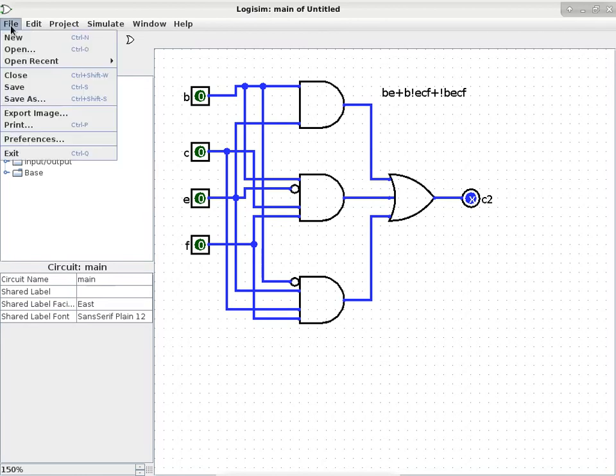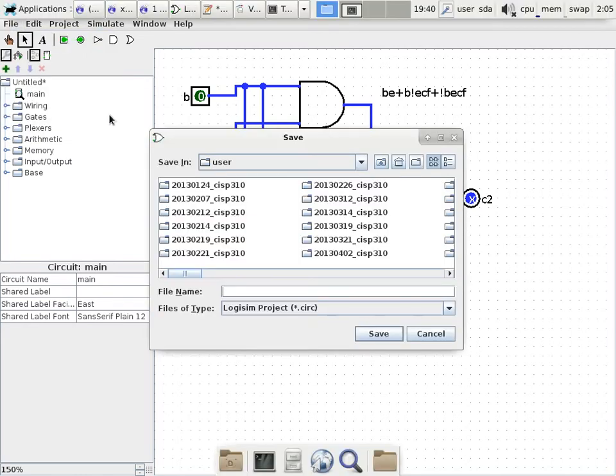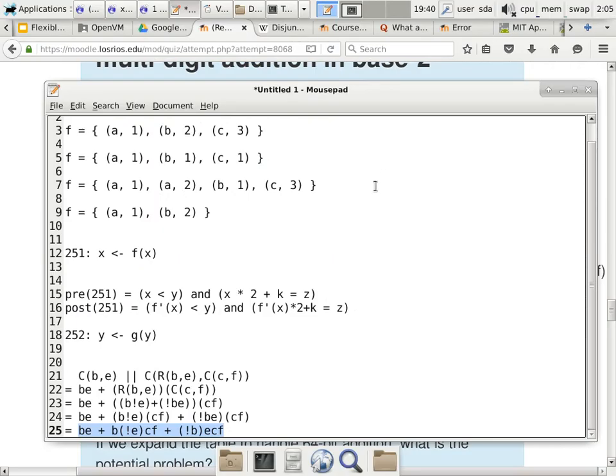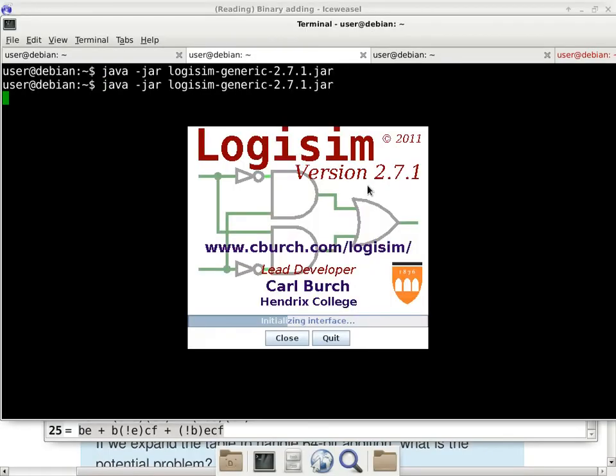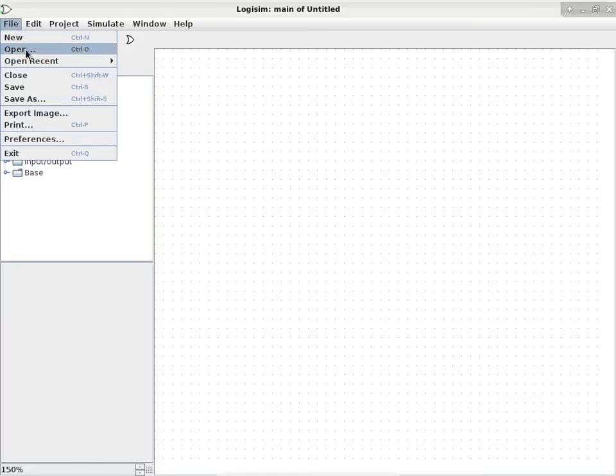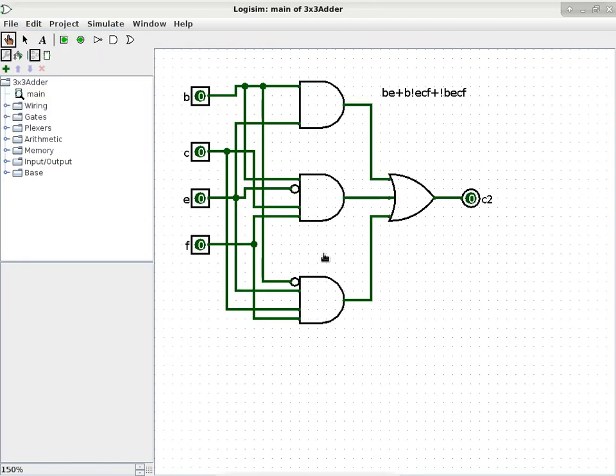If something like this happens, save it first. It's 3x3 adder dot, the extension part is automatic, so you can just save it here. Sometimes it happens, so let me see if it is a problem with the software itself. And we'll go ahead and reload. Now it works. So when you see something like that where it is not simulating, not giving you the correct output, save the file, close, reopen it.